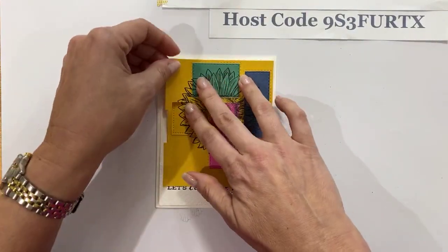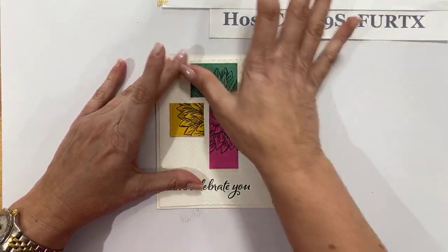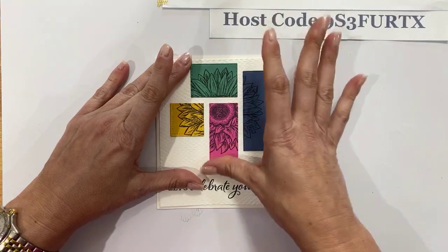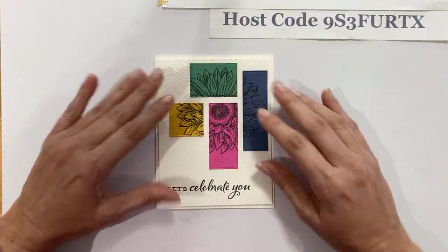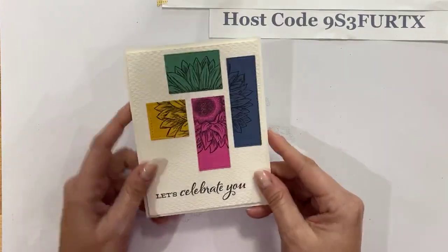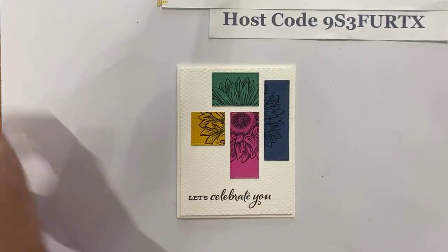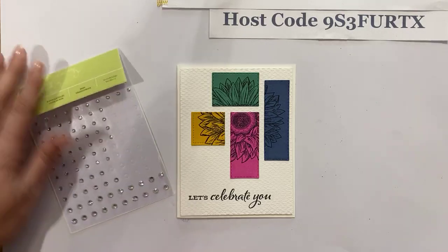Okay, and then I'm going to carefully remove my template, and then I can just kind of push those down a little bit better. So the second reason I used liquid adhesive is if I took that template off and I needed to slide anything, I have a moment to kind of shift these around a little bit. So I just think that that's kind of cool. So how fast is that, right? So when you've got a nice stack of cards that you're making, this is super helpful.